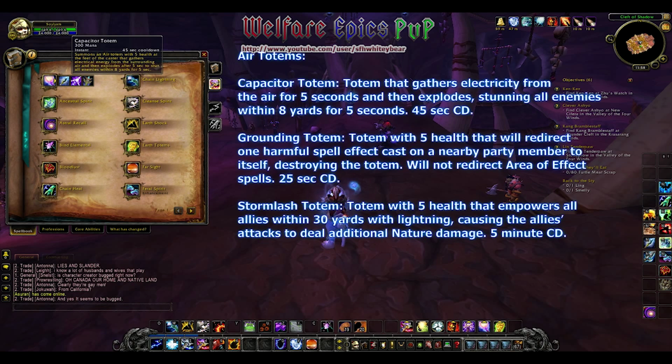Okay, for our air totems we have Capacitor Totem. It's a totem that gathers electricity from the air for 5 seconds and then explodes, stunning all enemies within 8 yards for 5 seconds. We have Grounding Totem. It's a totem with 5 health that will redirect one harmful spell effect cast on a nearby party member to itself, destroying the totem. It will not redirect area of effect spells.